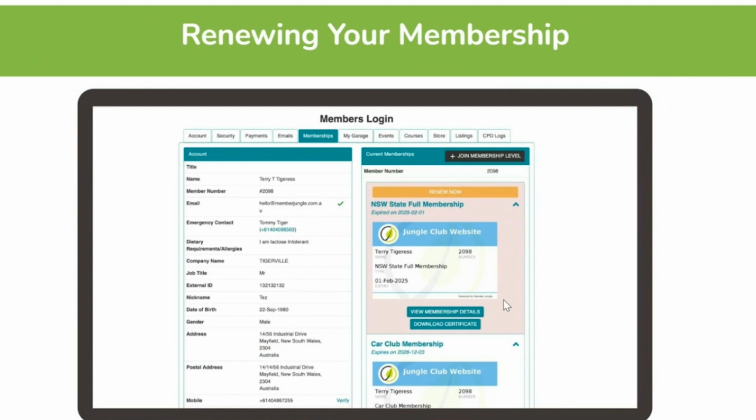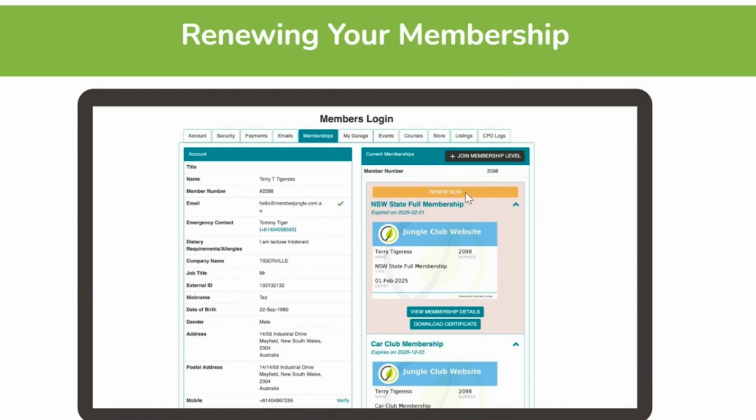You can also renew directly from the membership area under that membership tab. Now, if I click on the email link, this is where I'm going to land. It's going to bring me straight to the website to log in, and then I'm going to end up on this page. The membership that is about to expire, if you own multiple memberships, which this person here does, the membership that's about to expire will be at the top. If it's already expired, it's going to be highlighted in red like this one.